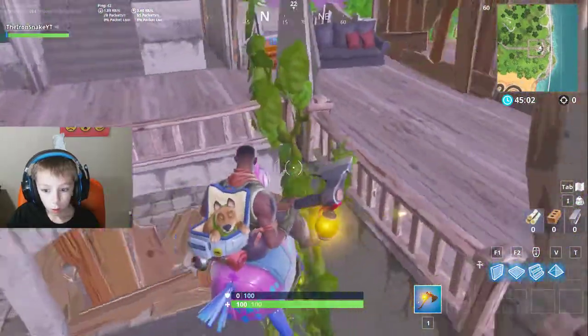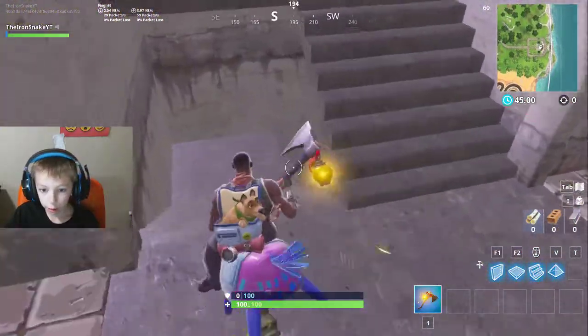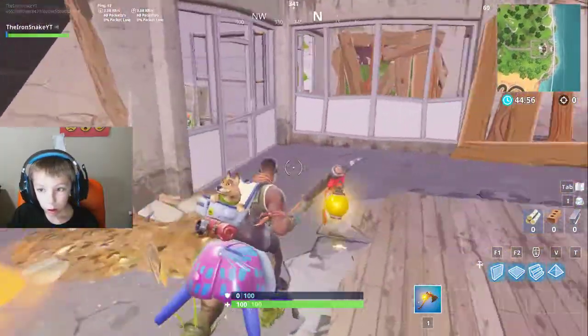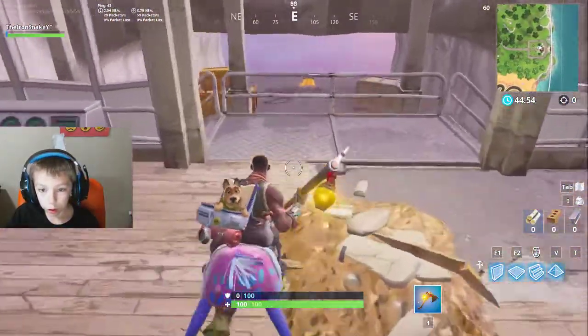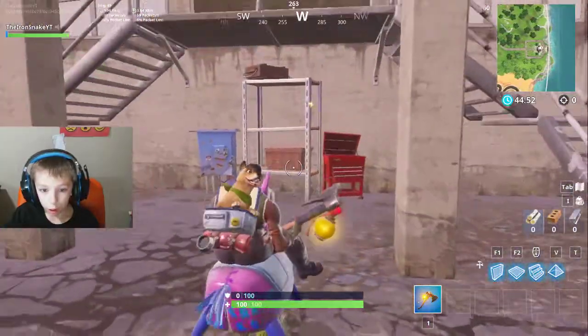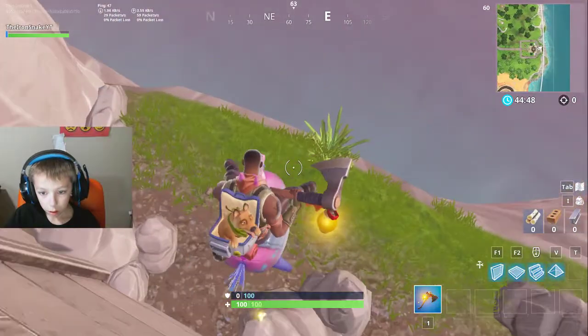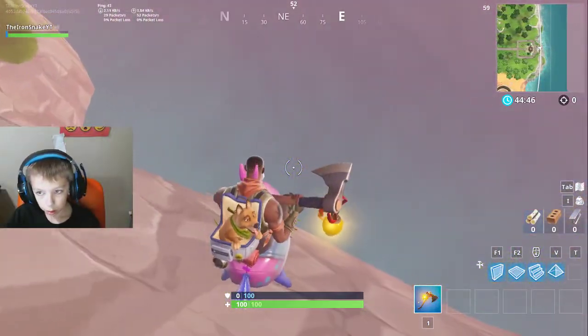No. We gotta go check the bunker right now. They don't even have it hidden anymore. Omega just freaking destroyed it. But they got out safely though, like right through here. Okay, we gotta commit suicide.